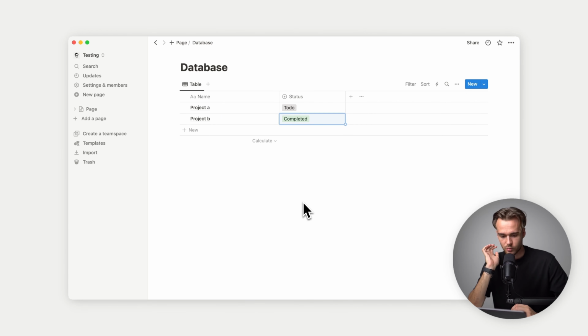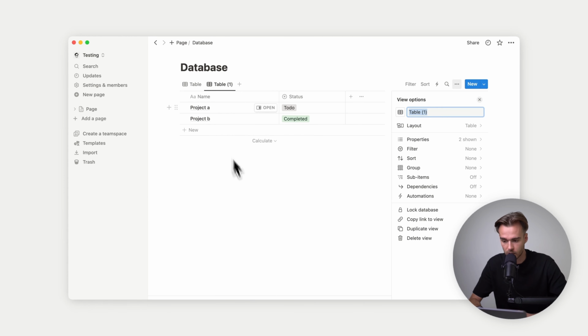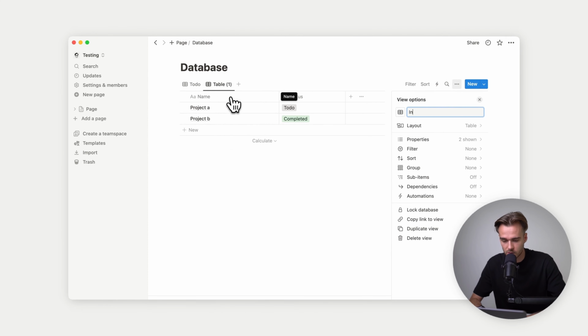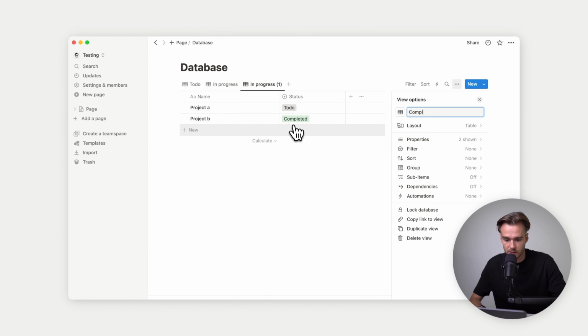So just like that, we have some kind of labeling going on. And this labeling is very, very important if you want to filter out information. Okay, so we have this once more, status, to do, in progress, completed. I also have this table. I want to duplicate this table once more, okay, and rename the first one to do, second one in progress, and the third one completed.